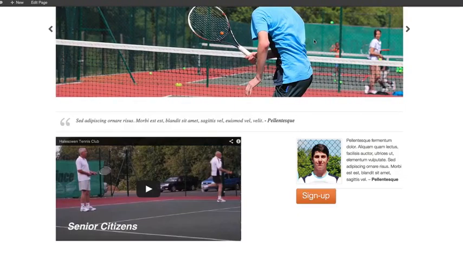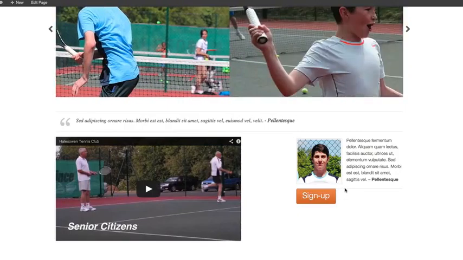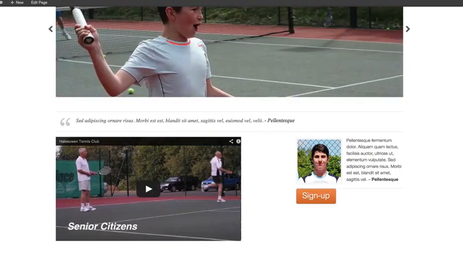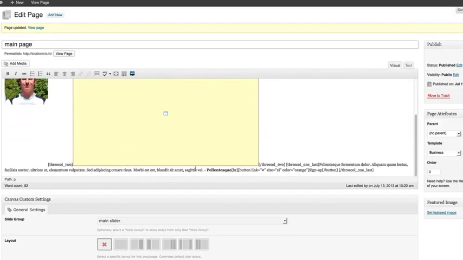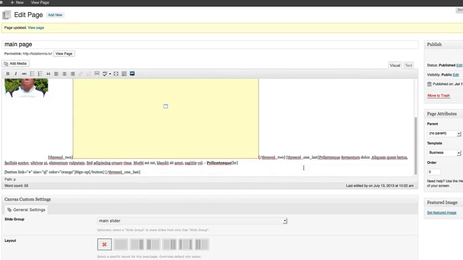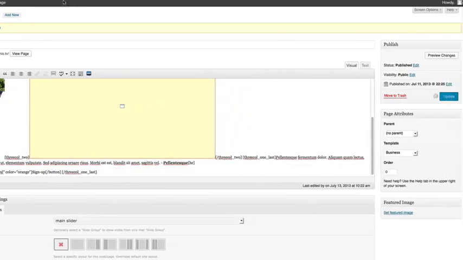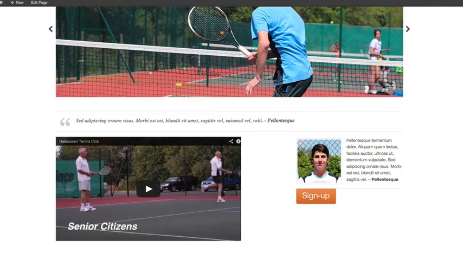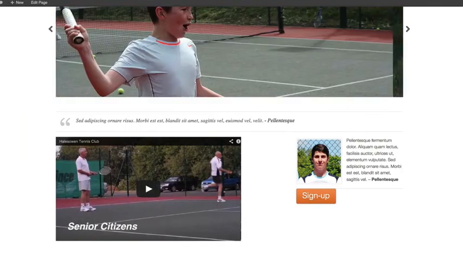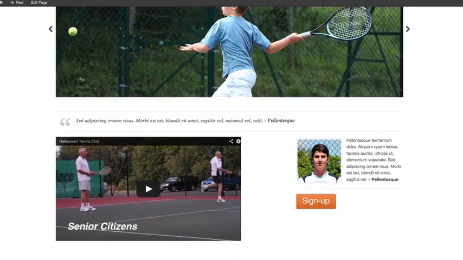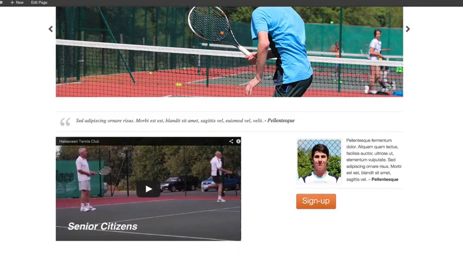Okay, so we need to add a bit of space after the line. So I'm going to go back here. So this is our button link. So I'm just going to press enter and update. So that should add a space between our button and our line. So I'm going to refresh the page. Okay, that's better. I really like how the page is coming up now.